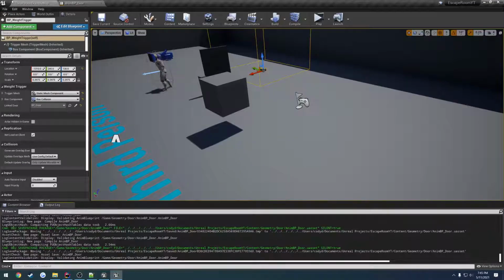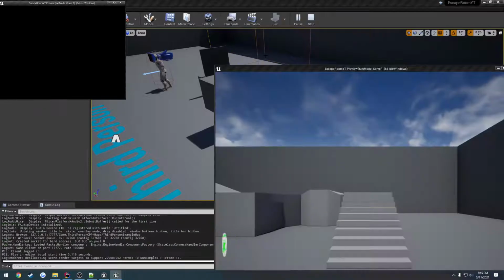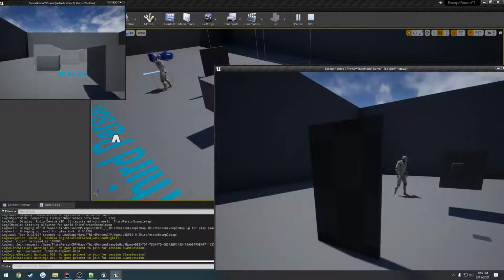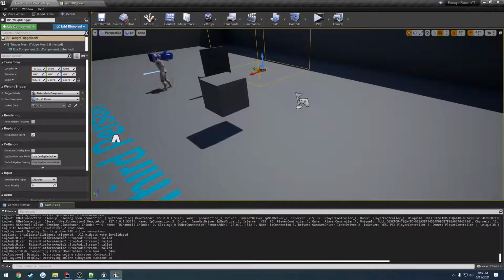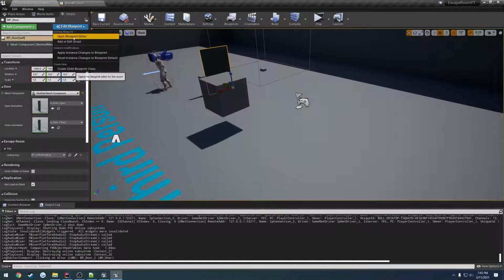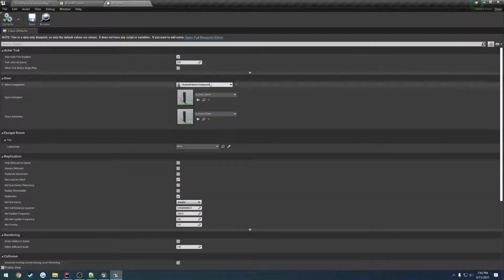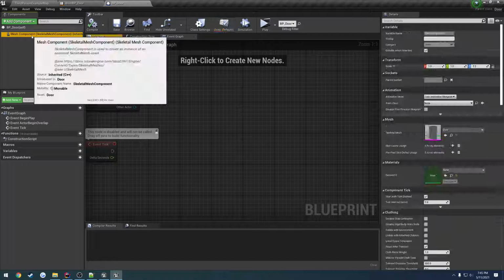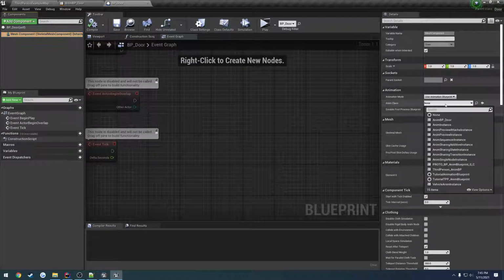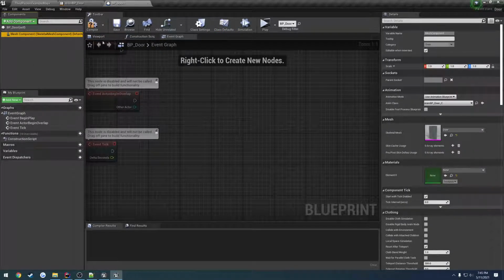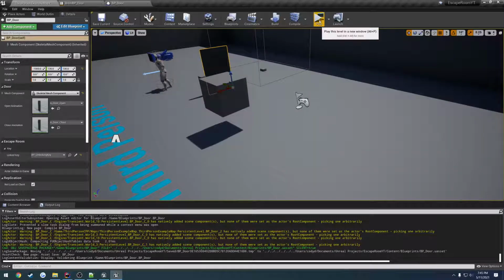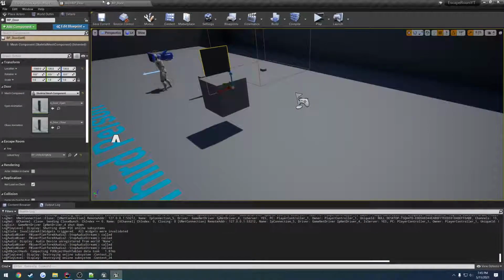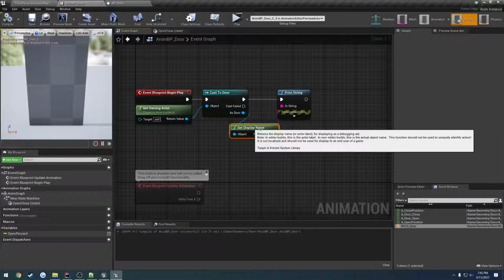So when I hit play now, let me save all to make sure. Okay, it does not seem, oh yeah, that's right, it would probably help if we actually set it. So we're going to edit blueprint, and over here, click on the mesh. Under the animation class, we're going to select ABP underscore door, compile, save, and now we can play. So there we go. It is getting the correct door, so we know we're good to go there.